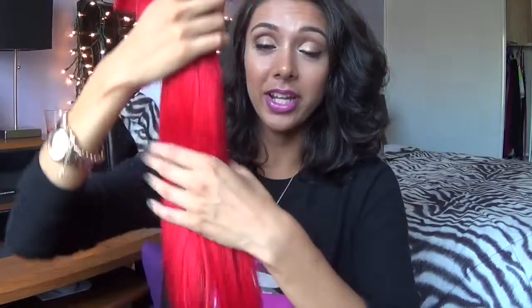I got the 24-inch. You can see they are super long because I miss my long hair. And even if you have long hair, these would blend perfectly into it. They're kind of heavy because it's a lot of hair, and it's 9 pieces. There are 4 longer ones, which have a thicker band, and then a couple of these ones right here where it's just 1 clip. They all have clips on them, so they're super easy to put on. They stay in really well, and you don't feel like you have to redo your hair every 20 minutes. So yeah, let's move on. I'll show you how I put on my extensions and also how they look when I style them.